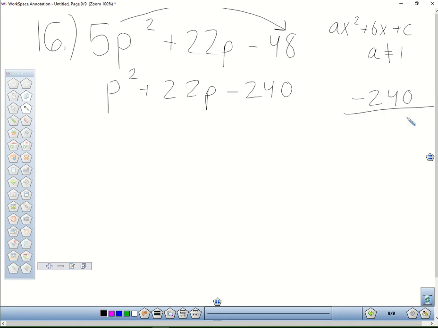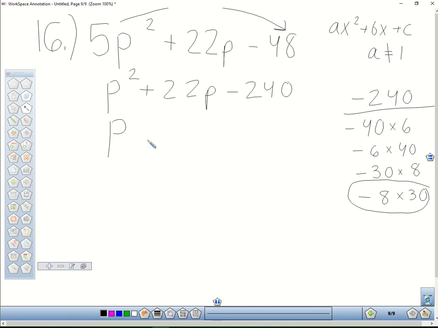So this is the part that can kind of take you some time, because you're going to sit in your calculator and be dividing stuff, trying to figure out what it is. And that's just a little time consuming, and there's really no way around that. So I'm seeing like negative 40 times 6, negative 6 times 40. That doesn't work. Let's try 30. Oh, yay. Do you get it? Good. So negative 30 times 8, and then negative 8 times 30. This is the one I want because it adds up to a positive 22.